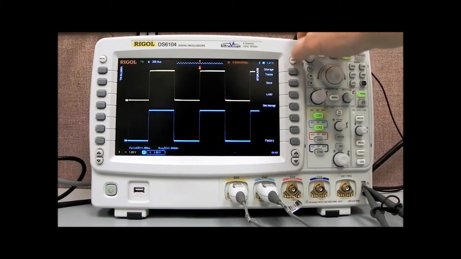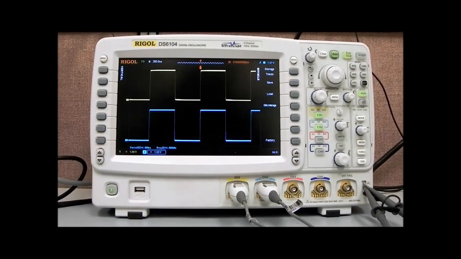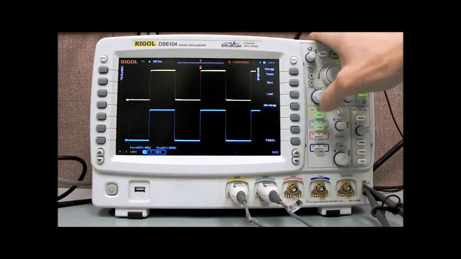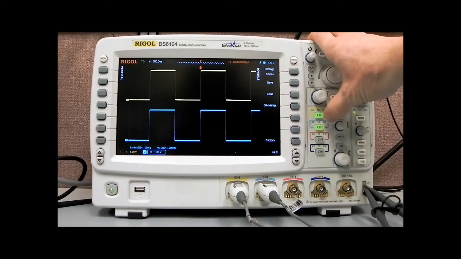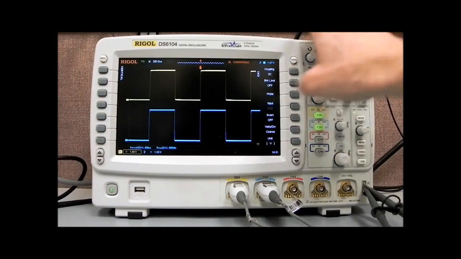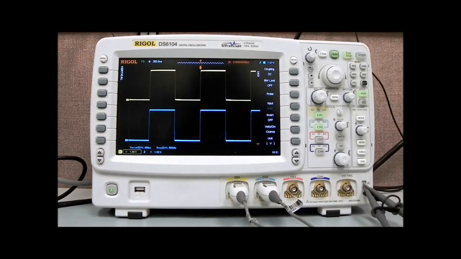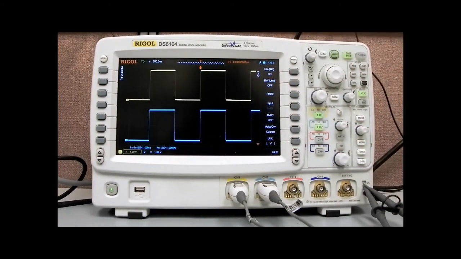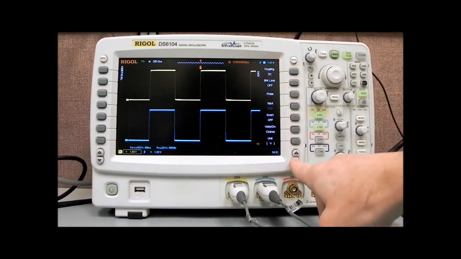I'm going to press auto again and get back to where we originally were. We're going to get back to the single measurement. You can see down here that our channel 2 is highlighted. What I'd like to do is pick up channel 1. I'd like to do some controlling and manipulation and measurements on channel 1. I'm just going to press the channel 1 key, and you'll notice now channel 1 has been highlighted. The channel 1 menu has also popped out to give us some options available for the channel 1 settings.